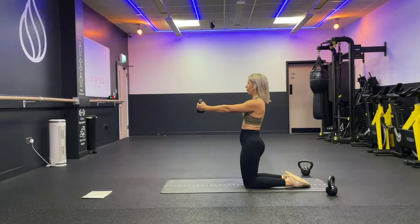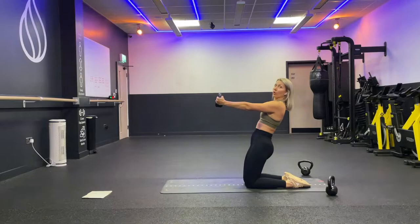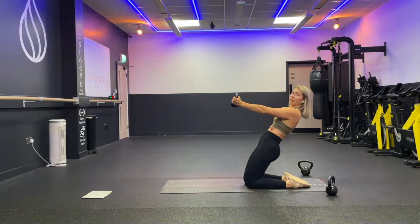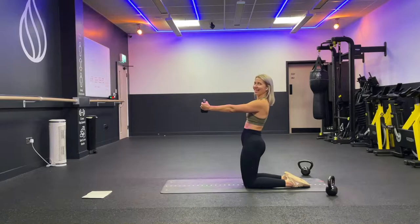And now from here, what we're going to do, we inhale, and when we inhale, we lower ourselves down, and then we come up, exhale, one. Again, inhale. Make sure your spine is nice and straight, and then exhale back. You don't need to go very far, just a little bit. Again, down, and then three, fantastic. Again, all the way.